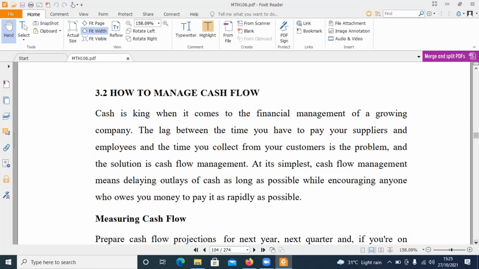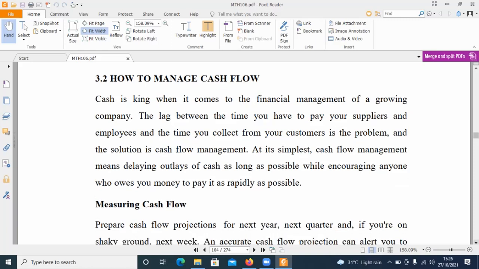So in cash flow, as you know, money is expected to go in and money is expected to go out. But at all times, this must be a continuous thing, not that money will stop coming in and all you see is that you are spending out for a long period. That's not a good cash flow. And in a cash flow too, you must not just be collecting without spending out. It's expected that you take in and you give out. And that's a good representation of what cash flow is all about.